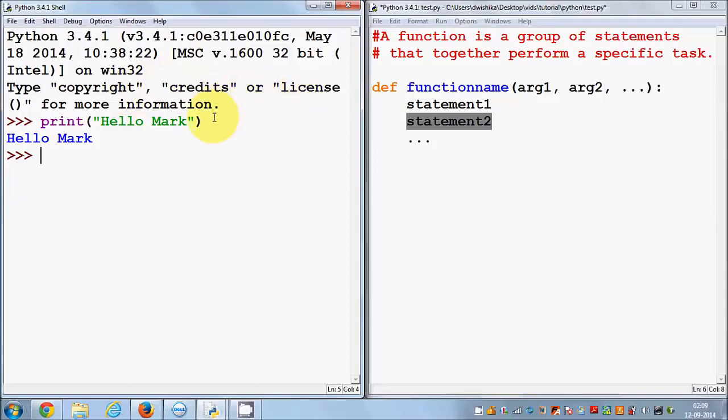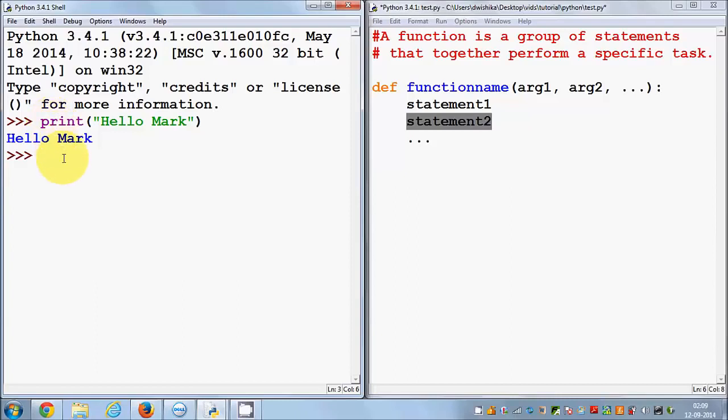But for example, I have 25 names or 100 names which I want to say hello to, and I don't want to rewrite this print again and again. By the way, print is also a function, and we are passing the string as an argument to print. But print is a built-in function, which I have shown you in the previous video, what built-in functions are and how to use them.